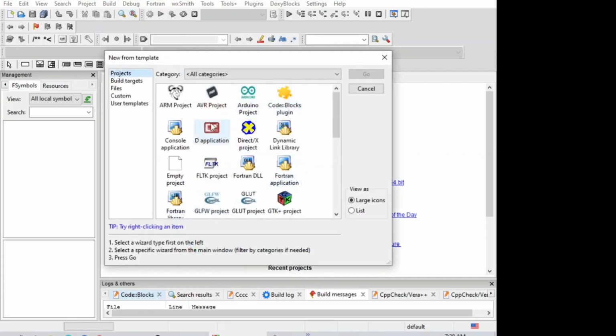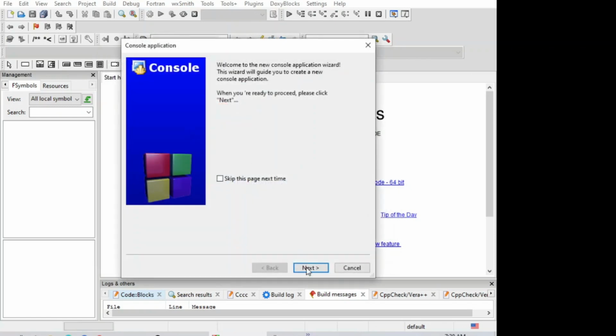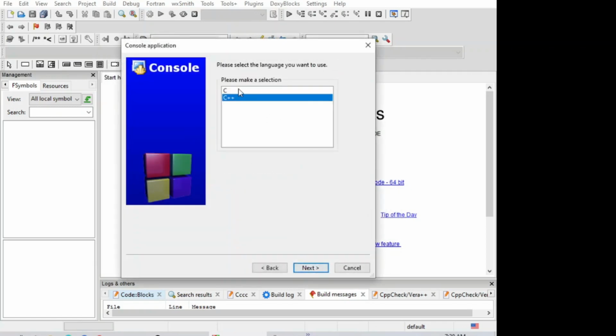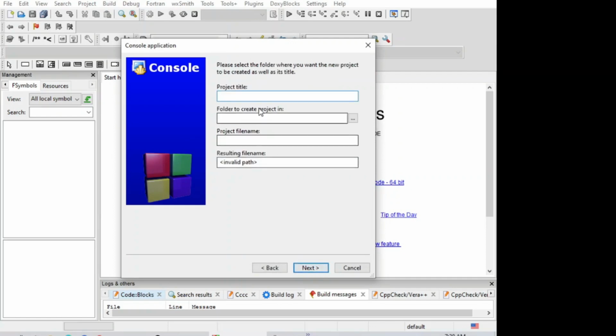We'll click on console application and go, then next, and we'll select C language, and next we'll give the project title as basic structure.